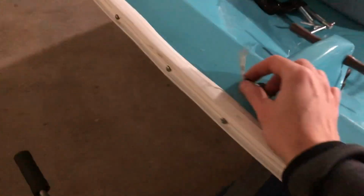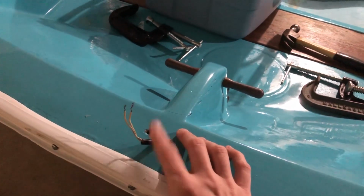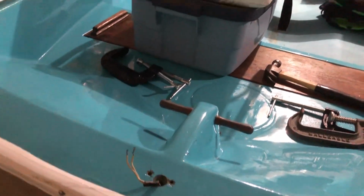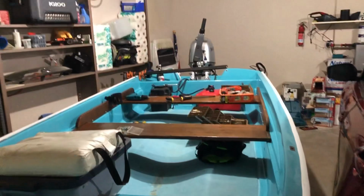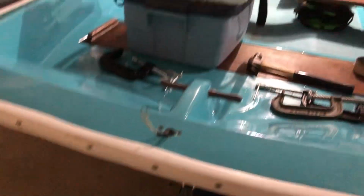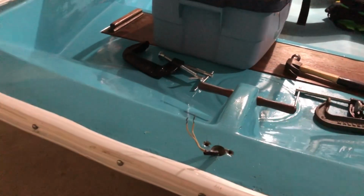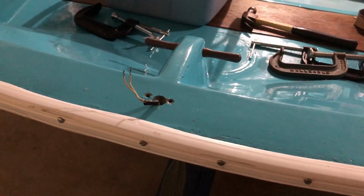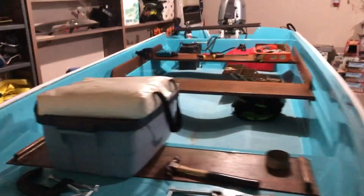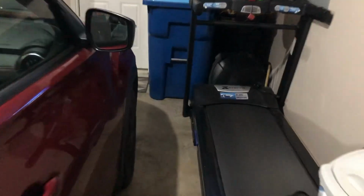And it'll be nice because I can run the nav lights here on the boat, the ones that are routed inside the boat. I tested them, could not get them to work, so I'm just going to run basically speaker wire through the inside of it, and then I'll probably have to drill a hole in there somewhere, but run the cable through there, and then we got nav lights on the boat, which will be terrific.